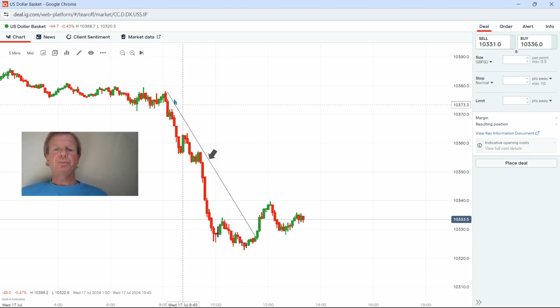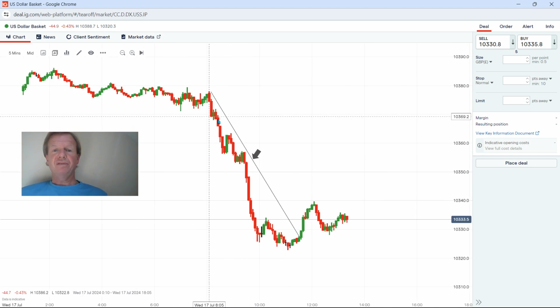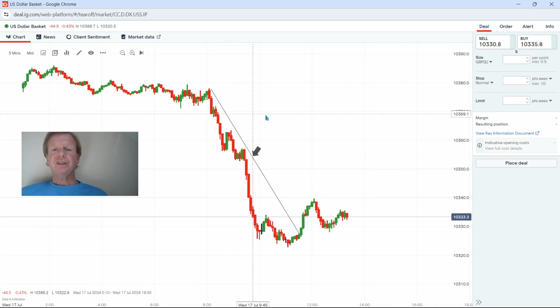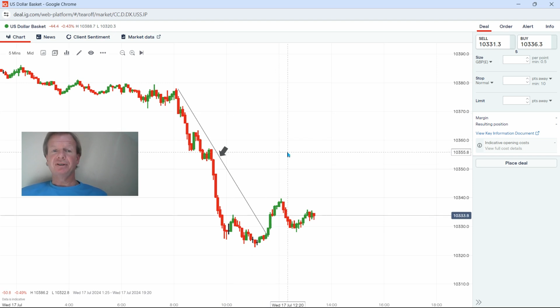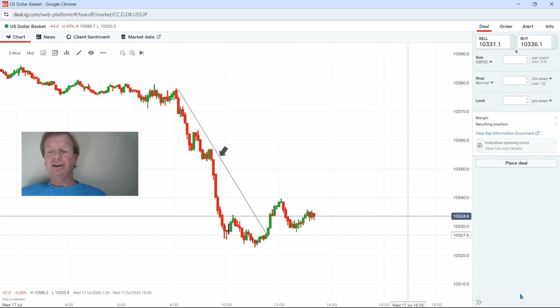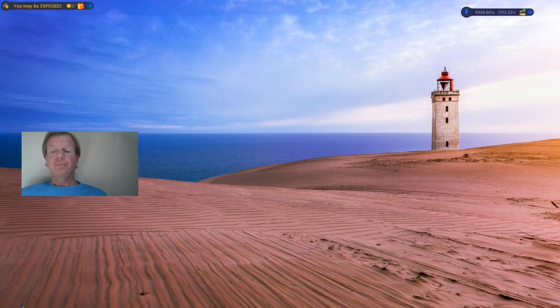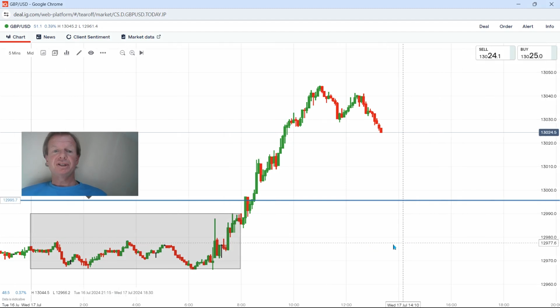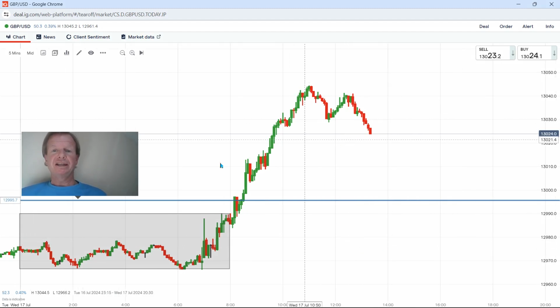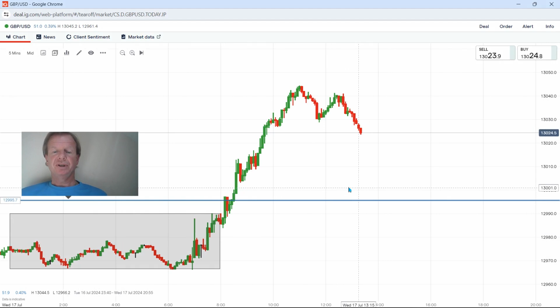So I look at that as well, because you know that if the US dollar basket is going down, then more than likely the currencies against the dollar will be going up. Conversely, if it's going up, then you know the currencies more than likely are going to be going down, like the euro and the pound. Okay, so that's another thing that I look for. I also look for, if I bring it up, say look at the pound in US, which now it's starting to come back down again, but it's 50 pips today.